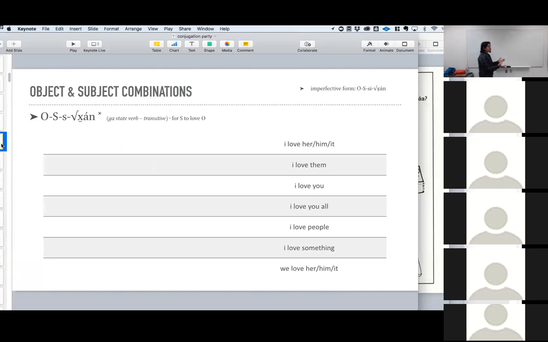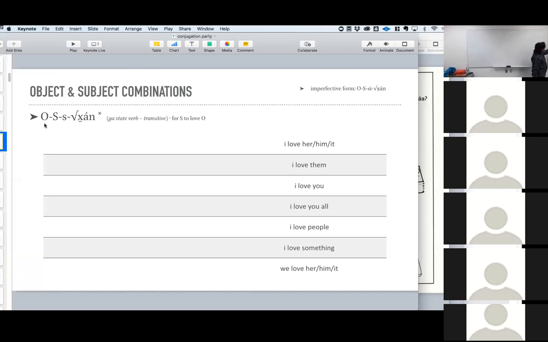Okay, so this one's a lot more straightforward. Those ones were getting a little complicated, so now we'll back it up and do a more straightforward one. This one is an imperfective, so there's no perfective marker in there anymore. There's some information that the verb root shows us. The verb root is right here. There is an object, there is a subject, it's an S group classifier, and the verb root is chan.